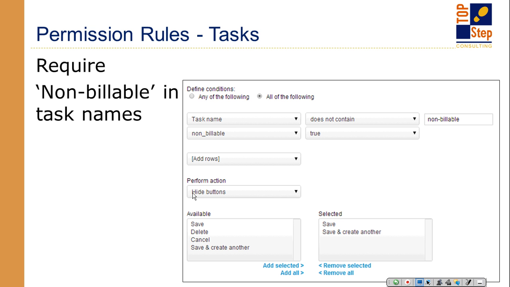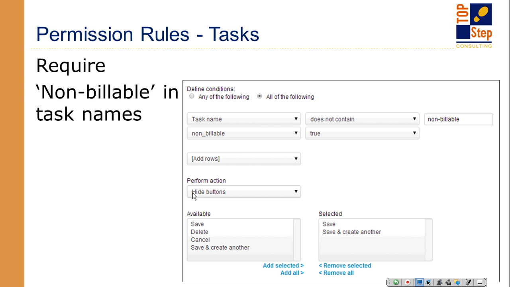All right, in tasks, if you are entering a timesheet and you pick a task on a project, let's say the project has 20 tasks, there's nothing in that view that tells you whether the individual task is billable or not.